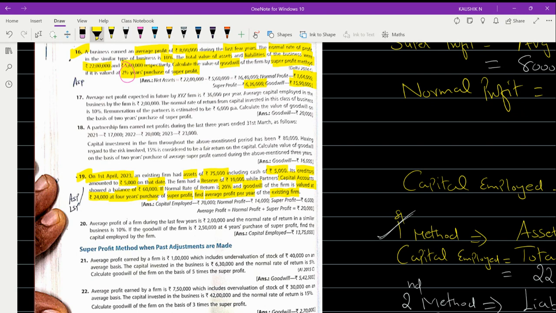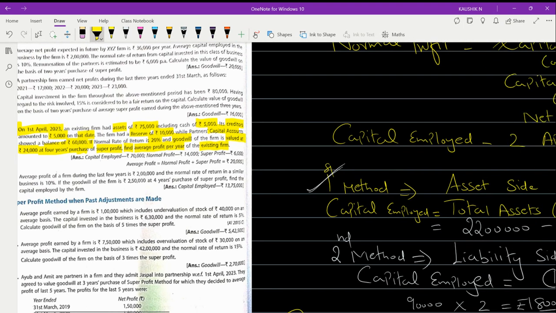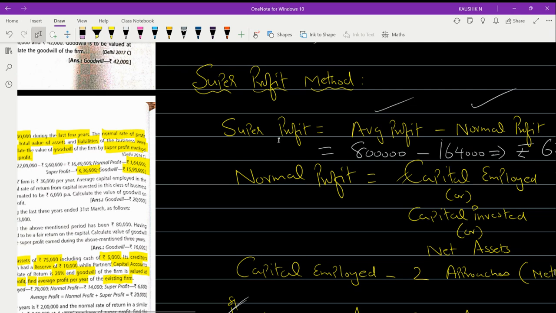சரி, சம்ம ஃபர்தராக போகலாமா, எக்ஸிக்யூட் பண்ணலாமா? Yes, sir. Okay, now once again, let us take this concept super profit. Let me erase all the other things which are not required, because this is going to be common for all the problems.